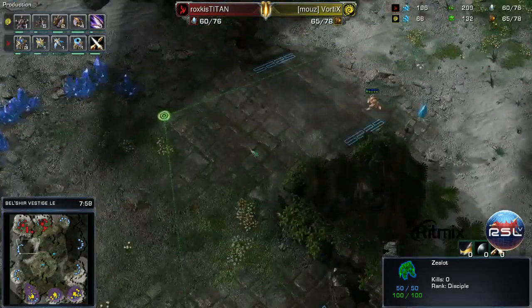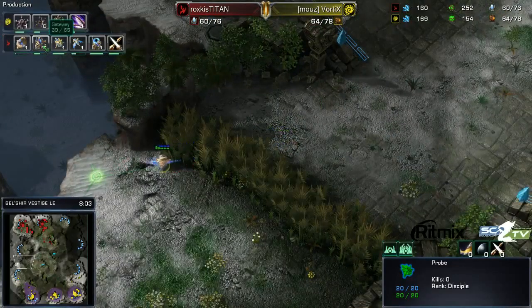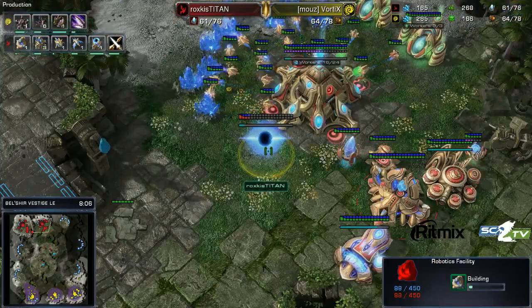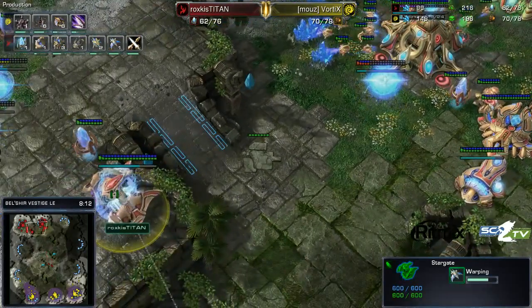He's trying to put on a bit of pressure. He has 2 Zealots on the way out. He has the probe as well, adding on 3 gateways and a robotics facility. The robotics facility at this point is paramount to surviving a counterattack.